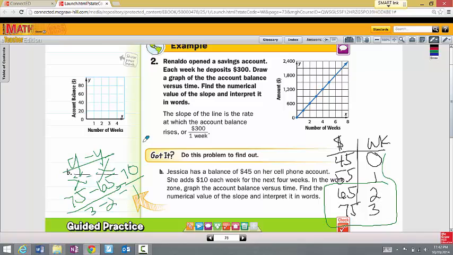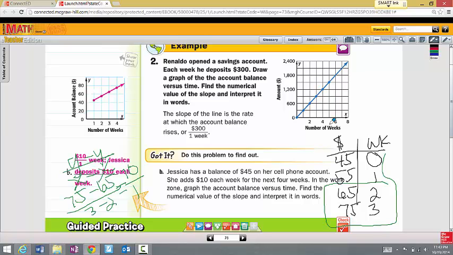All right, now I have to graph it. Now I can't graph it with my pen, so I'm just going to turn my answers on here so you can see what it would look like, and there's my graph. Is that a proportional relationship? That is not a proportional relationship because that's not going to go through the origin, because she started at $45. So it's not a proportional relationship. But we're not talking about proportional relationships necessarily. Not all lines are proportional relationships, and all straight lines are going to have slope. So we can still calculate slope.